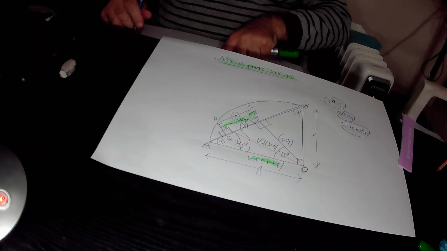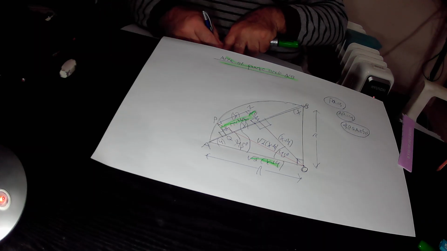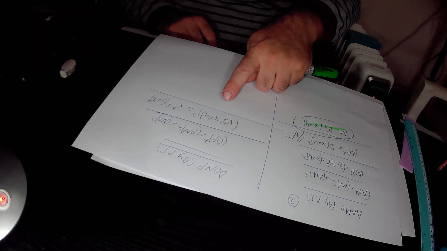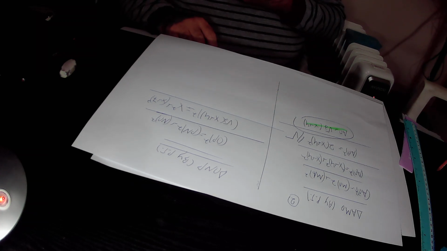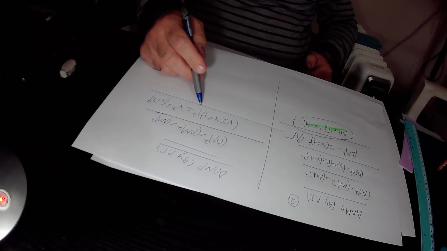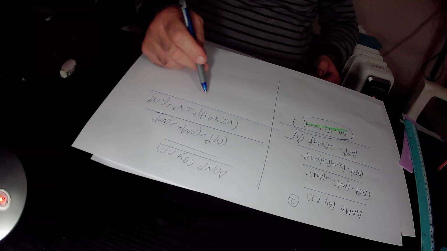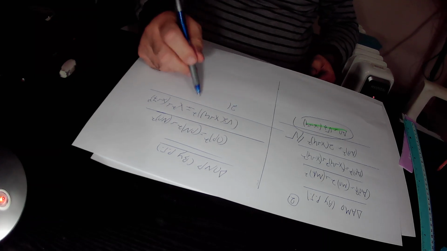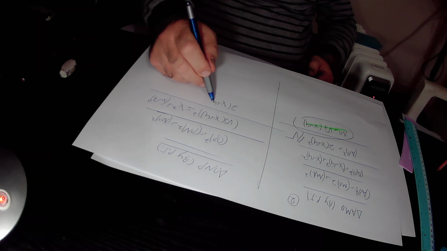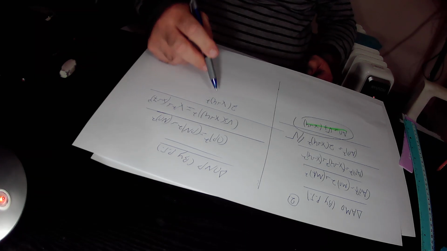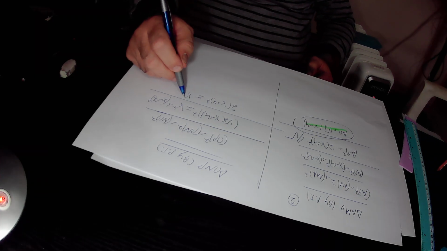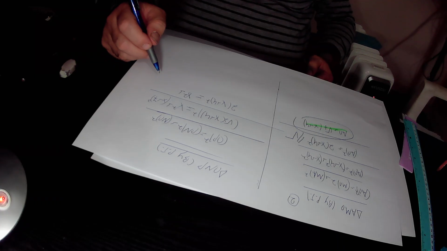So in total we should find out that (√2 (x + 4))² = x² + (x + 7)². We'll open the brackets of this expression. Square root of 2 squared is 2, and we have (x + 4)². So in total this expression equals 2 times (x + 4)², and it is equal to x² + (x + 7)².